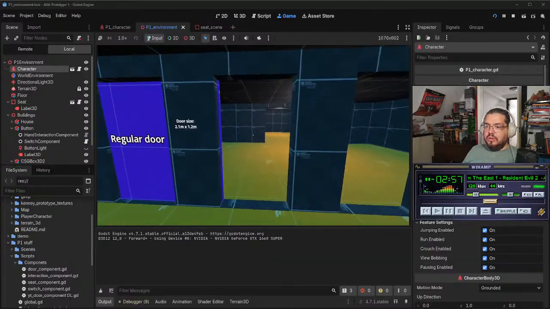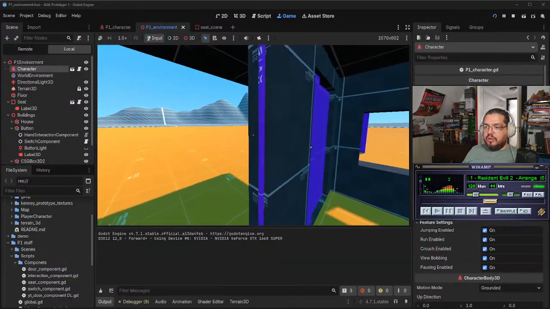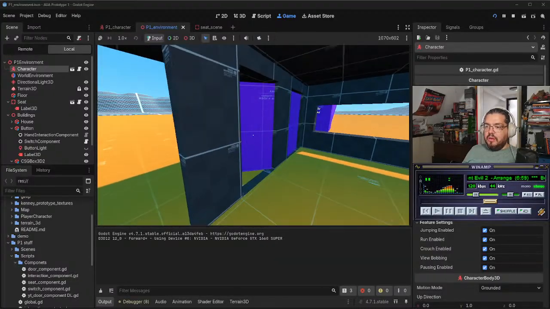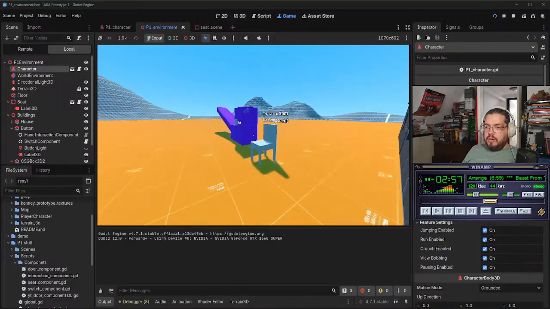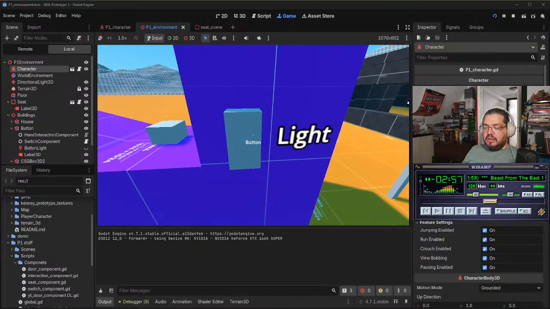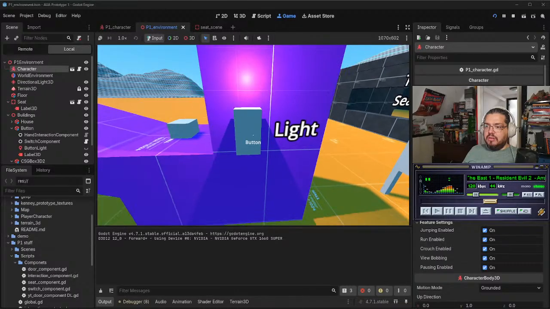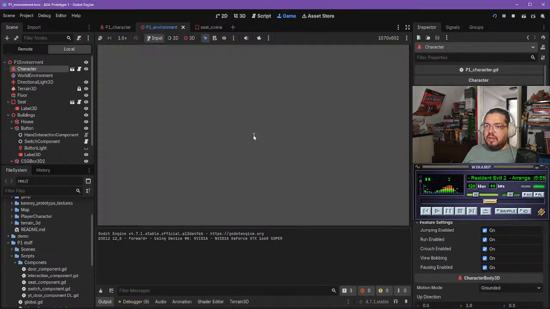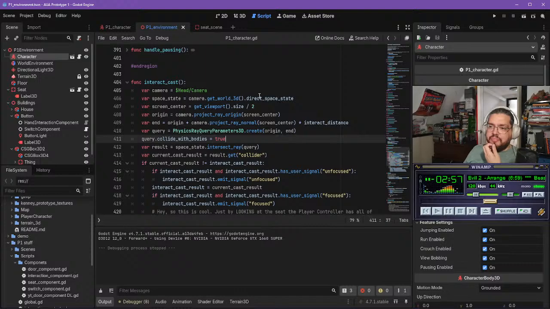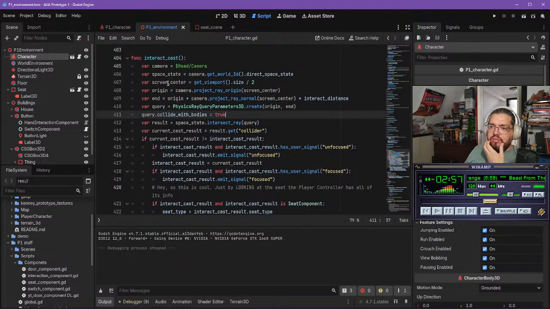And then when I click, it does something. I get the screen center, I get the space state, get the origin, query.